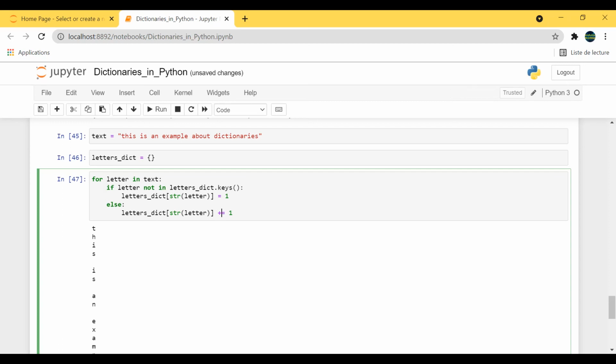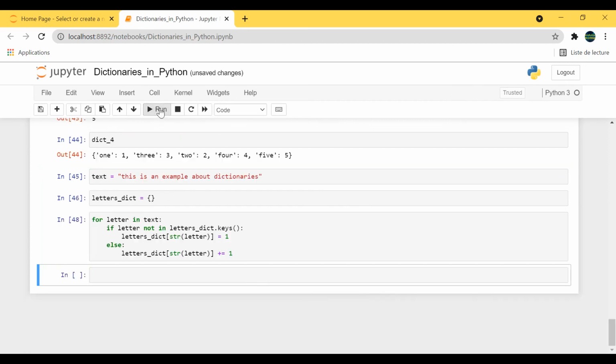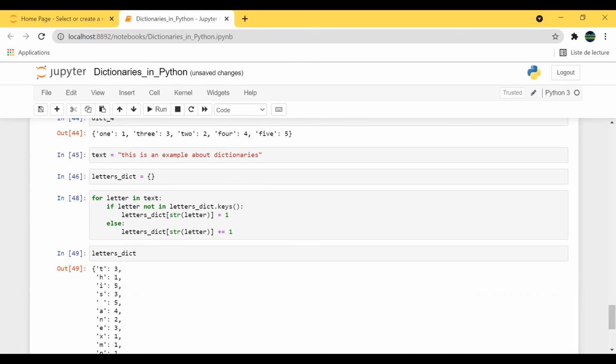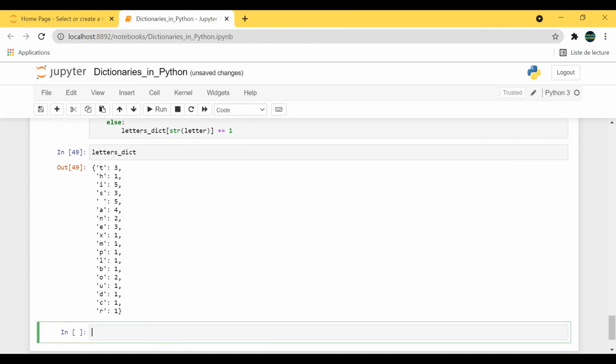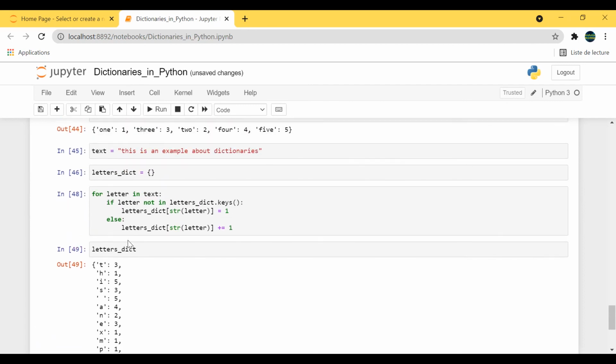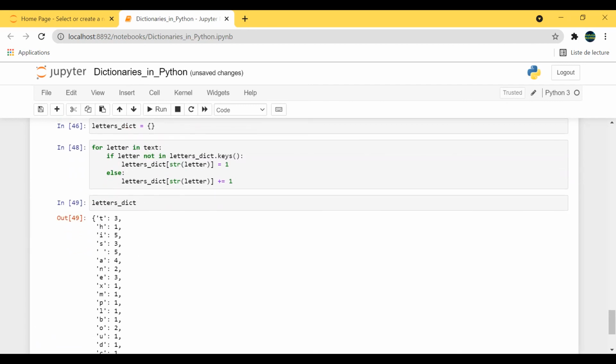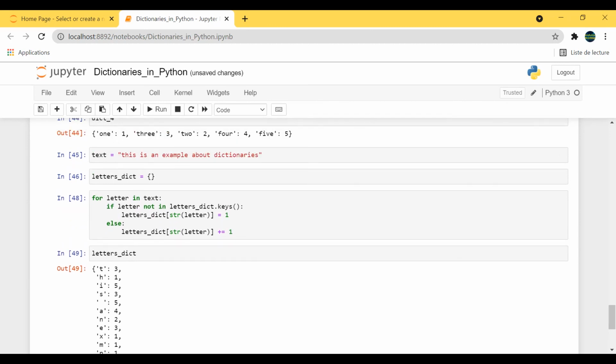If it doesn't exist, we create it. If it exists, we add 1. So we run that and we get our dictionary. Letters dict gives us a dictionary. So we have T presented 3 times, H once, I 5 times, S 3 times, etc. So we'll have all the letters that are present in here and the number of times that each letter is present in the text string.